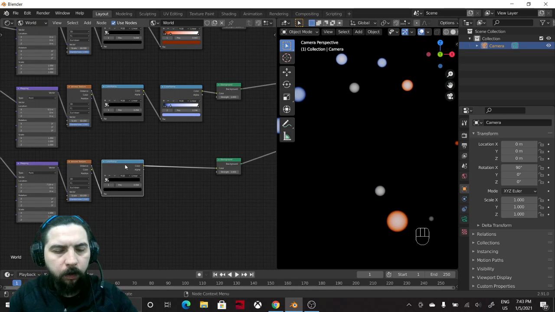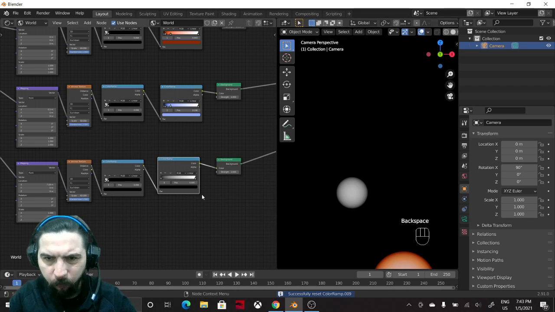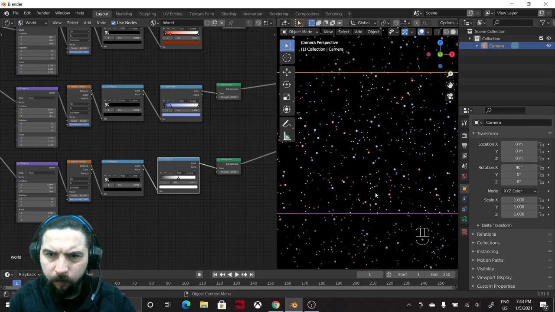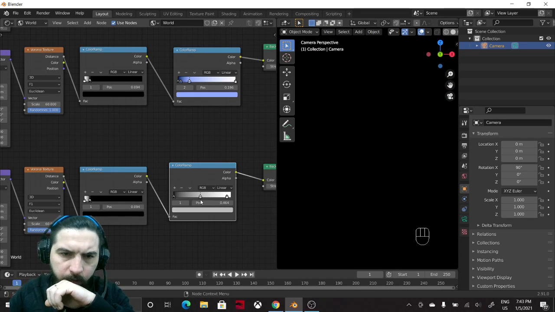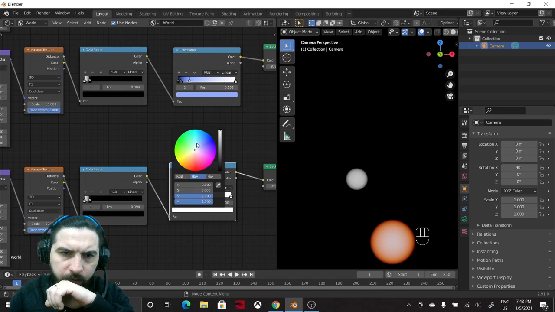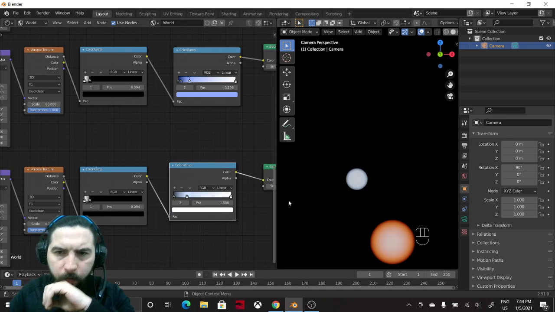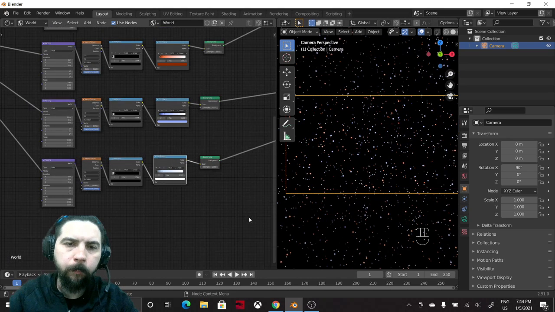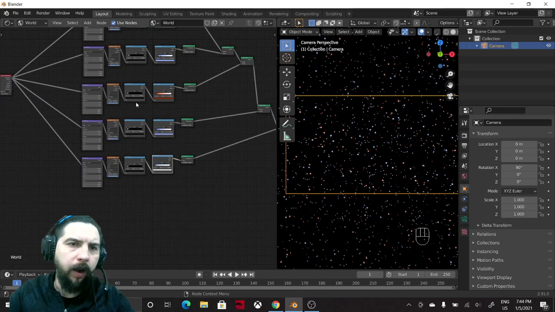Okay. And you know what? Maybe I will create another color ramp now that I'm seeing it. This looks a little bit grayish, if that's the word. So I want to push the white a little bit more. I think this looks good. Or even, I could add another stop perhaps, and we can make this a little bit blue. This is the other way around here. So just to give it a little hint of color, so that it's not completely gray or white. And so now we have 60 and 30.